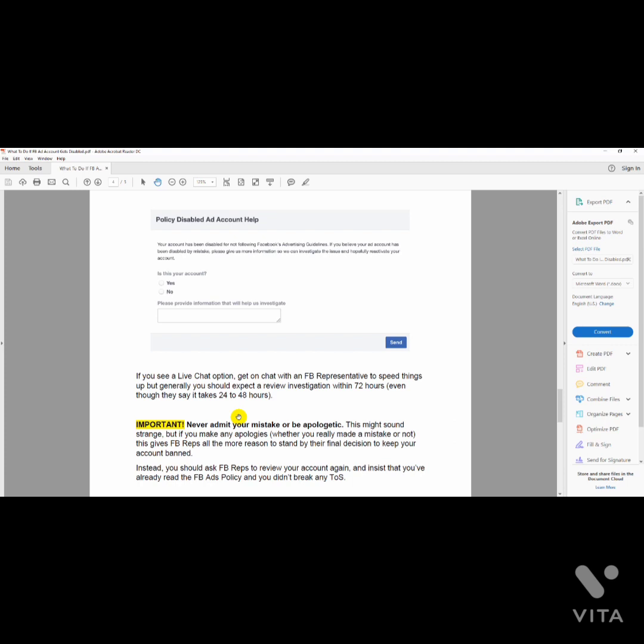Now, I think the reason why I'm going at length about this whole matter is because there's been a lot of people that give up on Facebook advertising after seeing some results, and then when this happens to them, they give up or they take too long to recover. Like they might take a few months to try to get another account and things like that. But ideally, you want to be able to continue your operations within the same day with another ad account. But of course, be cautious. Don't repeat the same mistakes of the first ad account that got disabled in the first place.